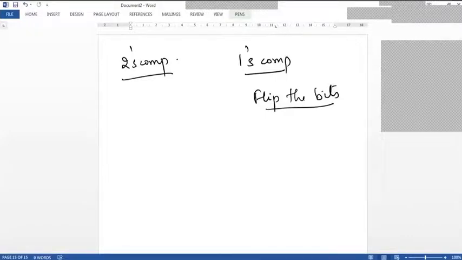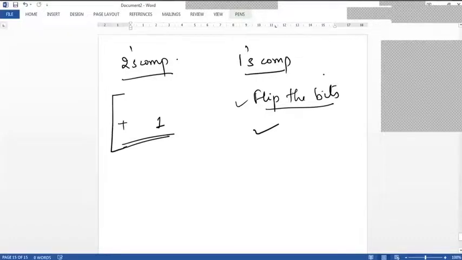टूज कॉम्प्लीमेंट में एक ऐड करना भूल जाते हैं कई बार। तनय, you are saying कि two's complement में last में पीछे एक one add करना भूल जाते हैं. So that is creating problem and hence you are finding also one's complement better, right? चलो. Okay. Any other answer? Fine.